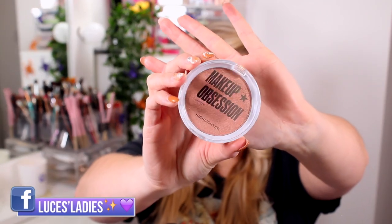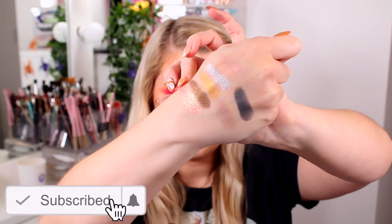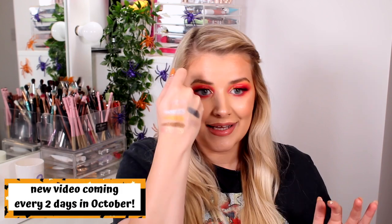The other two things in this gift set are a highlighter and a lip topper. The highlighter looks a little dark for my complexion in the pan, but let me swatch it — oh, that is pigmented! It went on my skin really really nice. You can see it here. I would probably use it more as a shimmery blush topper because it is very very intense. It looks gold on camera but it actually has a lot of pink to it as well, almost like a duo chrome.